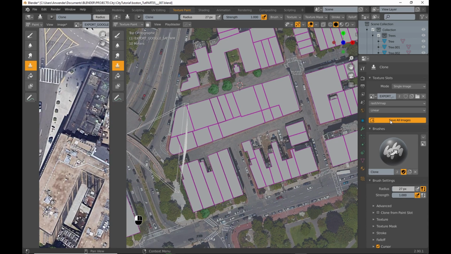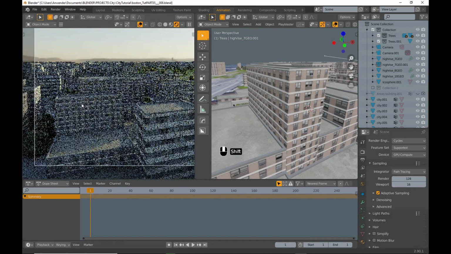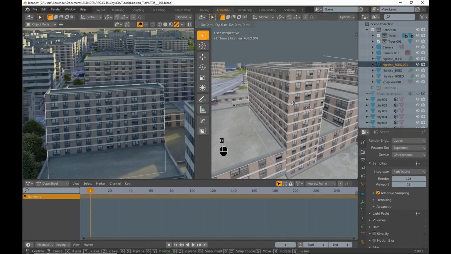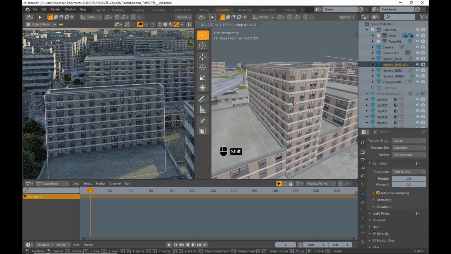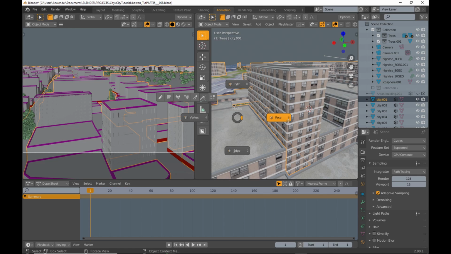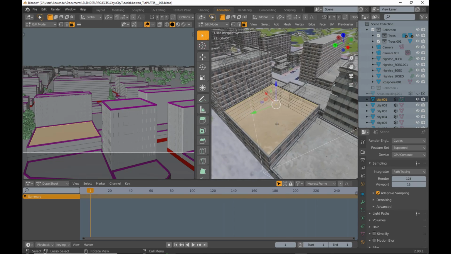It is important to press Save All Images. I chose to adjust that building too.